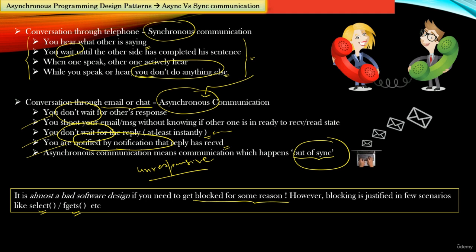A similar philosophy applies to the world of software development. Your software program is said to be highly asynchronous if it is able to deal with any type of event that is generated internal to the software or external to the software. For example, the user is interacting with your software through a GUI or command line interface, but at the same time, your software is also in a position to receive network packets. This is the example of various network protocols or socket programs that you write.